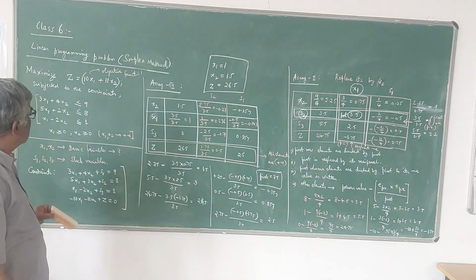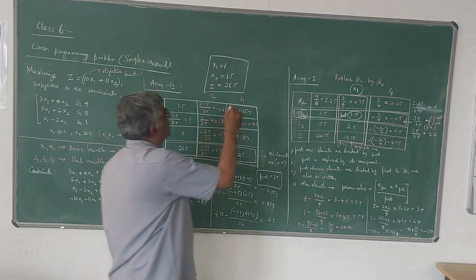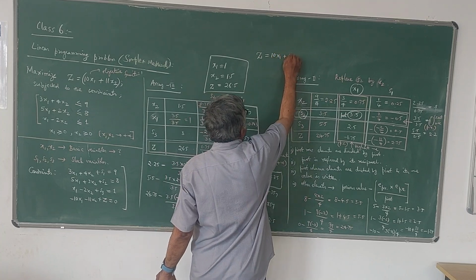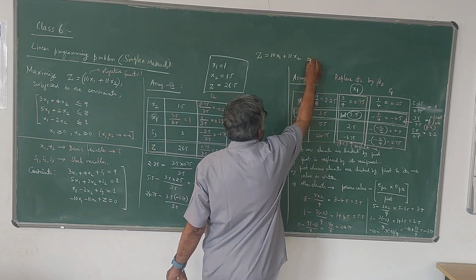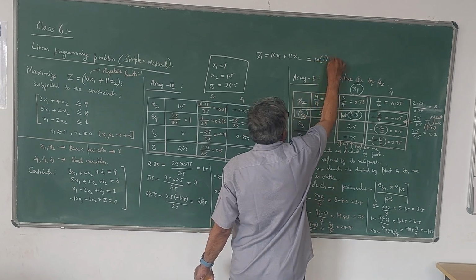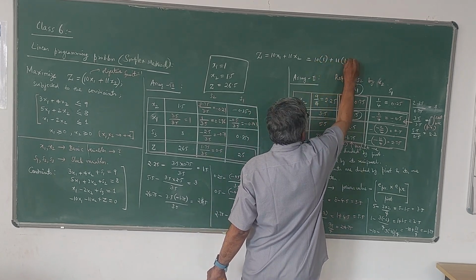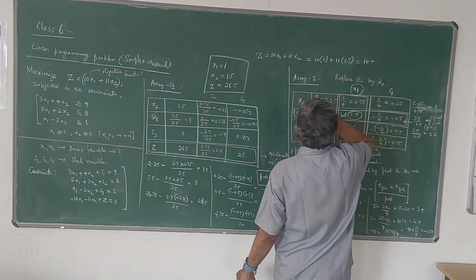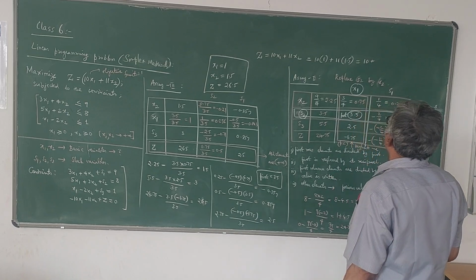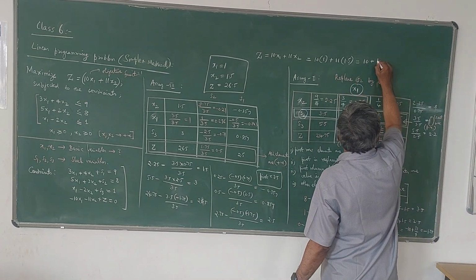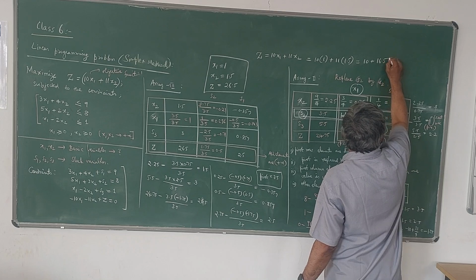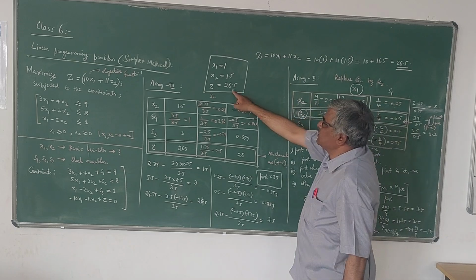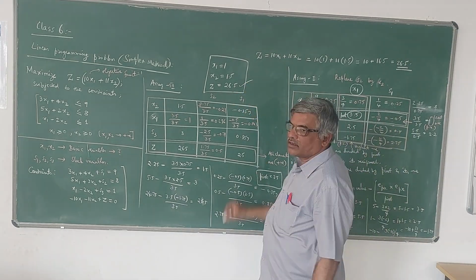You can check the answer by taking the equation. The given objective function is z equal to 10x1 plus 11x2. So 10 into x1, which is 1, plus 11 into x2, which is 1.5. So it becomes 10 plus 11 into 1.5. What is the value? I think it is 16.5. So if you add them, you get 26.5 as the answer. You can cross check at the end.